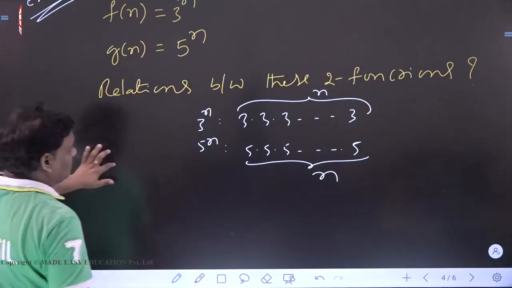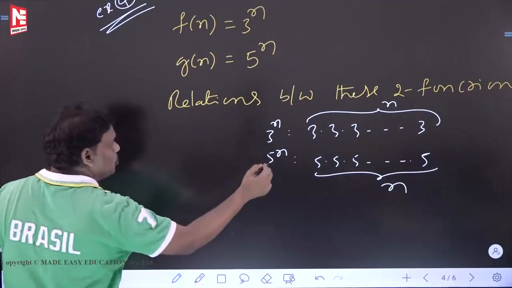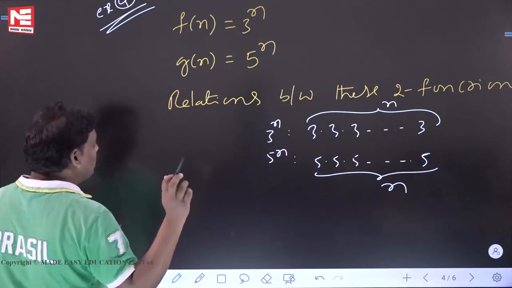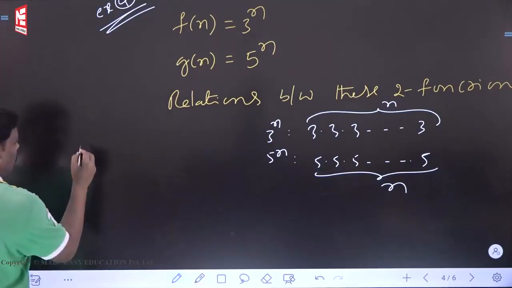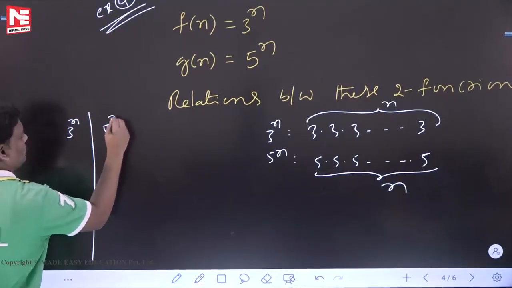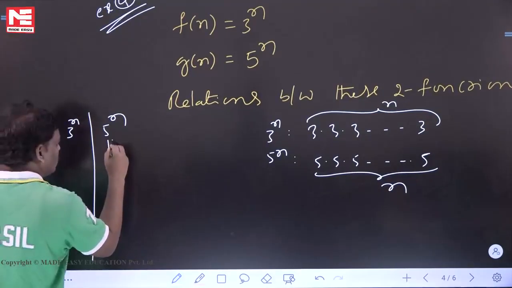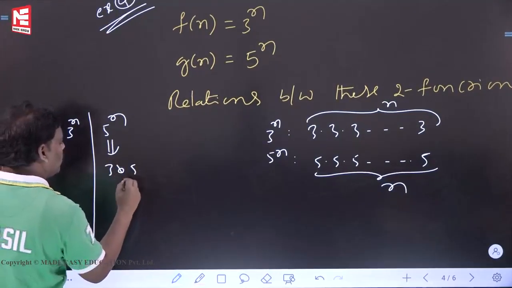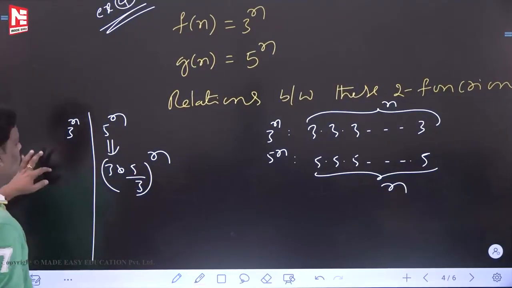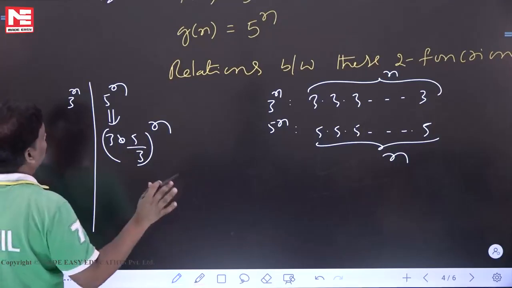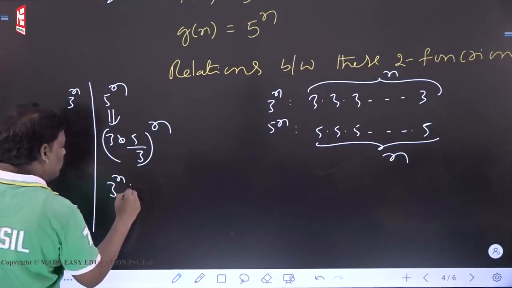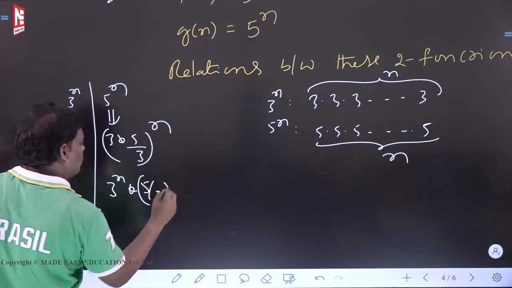And one more thing. Some people are asking, sir, these two are exponential, it's okay. Comparing 3 power n and 5 power n, 5 power n is bigger, that is also okay. But what is the difference between them? I am trying to give the difference also. This is 3 power n, this is 5 power n. See the difference. This 5 power n can be written as 3 into 5 by 3 whole power n, because the 3 cancels and 5 only will come. I'm not doing anything, I'm just writing 5 power n in terms of 3 power n. This can be written as 3 power n into 5 by 3 whole power n.